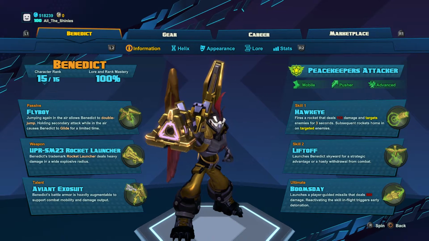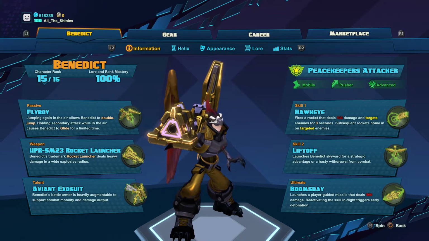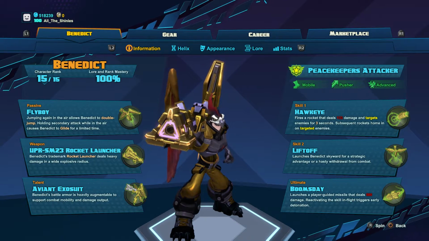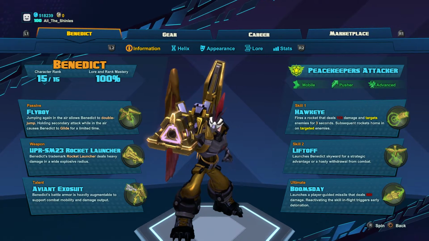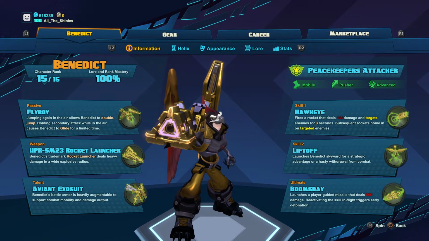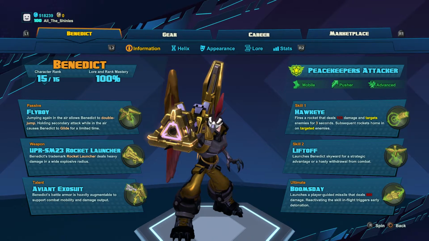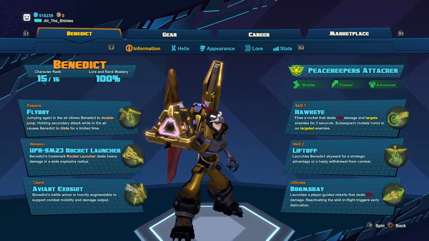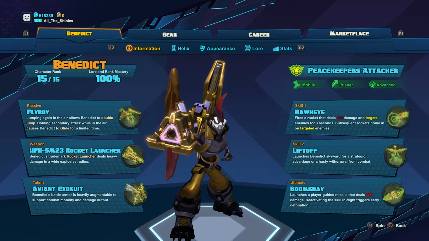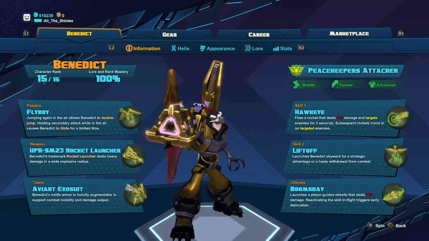And as Benedict, you should be gliding as much as possible because it makes it easier for you to land your rocket launcher shots, and it also diverts the enemy's attention. So they're going to have to pay attention to the ground and the sky whenever you're around, and that leaves them more vulnerable. And at level 5, we're going to augment it so the flight speed is 25% faster. That just lets you escape easier or close the gap on people quicker.